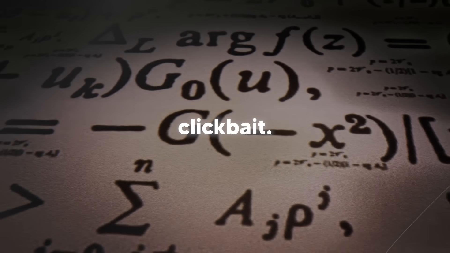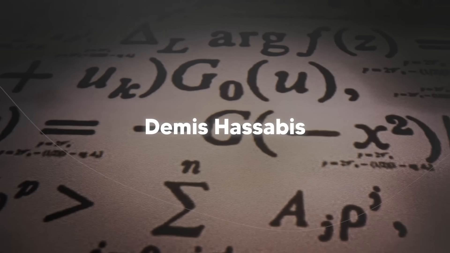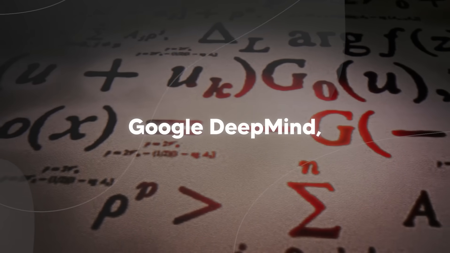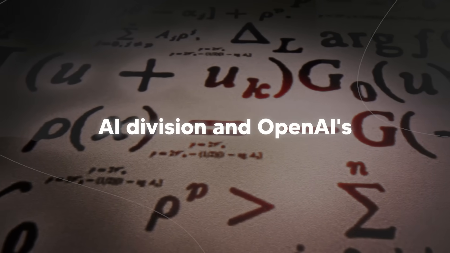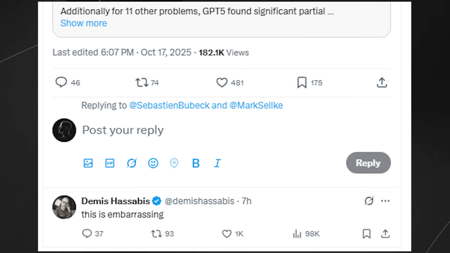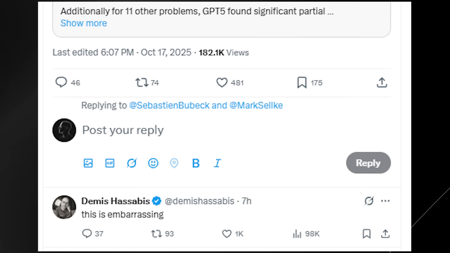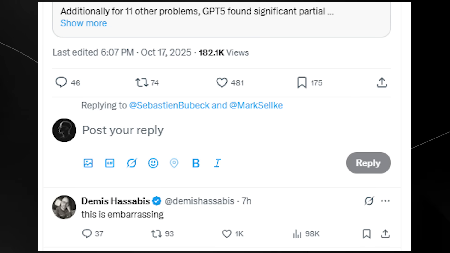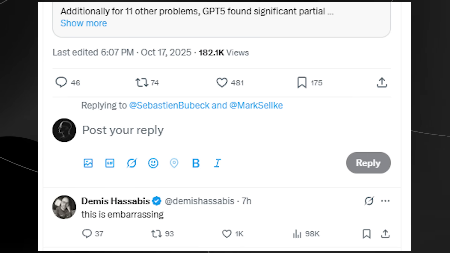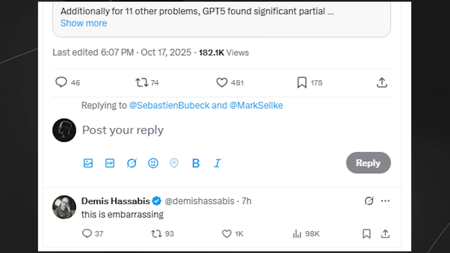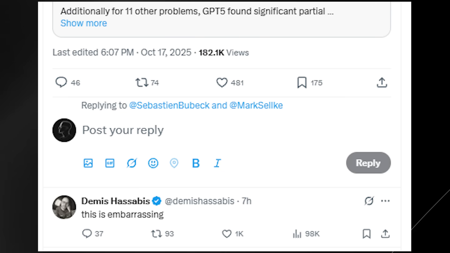Now, here's where the title isn't clickbait and things get a little bit spicy. Demis Hassabis, this guy is a big deal. This is the guy who runs Google DeepMind, which is Google's AI division and OpenAI's main competitor. And he responds with just three words: this is embarrassing. No explanation, no elaboration. This is embarrassing. So what does he actually mean by this? And when the CEO of your main competitor says something like this is embarrassing, you know something's up. That's like if Coca-Cola released a new flavor and Pepsi tweeted yikes, you know something definitely went wrong.